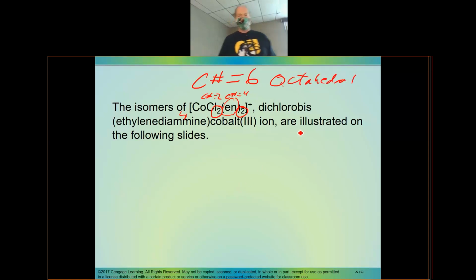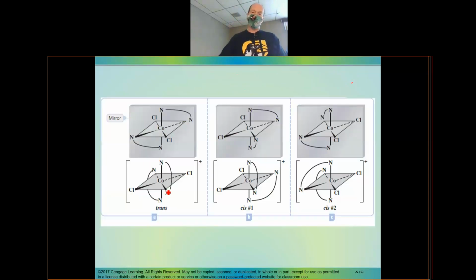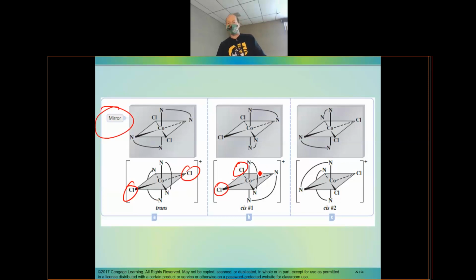All right. And so, again, you would have the chlorines that could be 90 degrees away. That would be your cis. You would have the chlorines that would be 180 degrees away. That would be your trans. But now, not only are we drawing the trans where they are 180 degrees away and our cis, which are 90 degrees away, we are also giving the mirror image of this molecule.